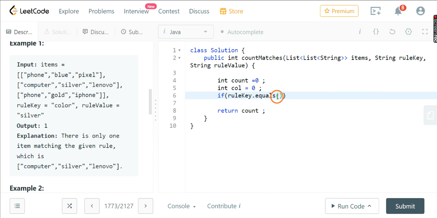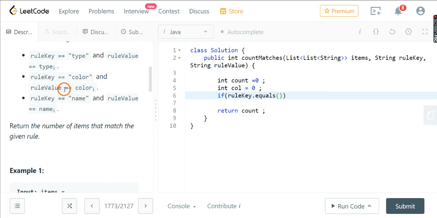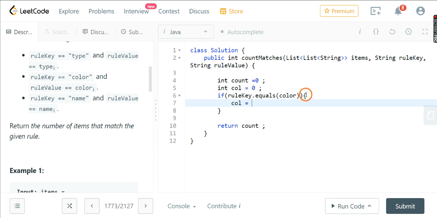Dot equals, what were the rule keys? So if the rule key is type, our column, we will fix our column to 0. If rule key dot equals color, we will fix our column to 1.